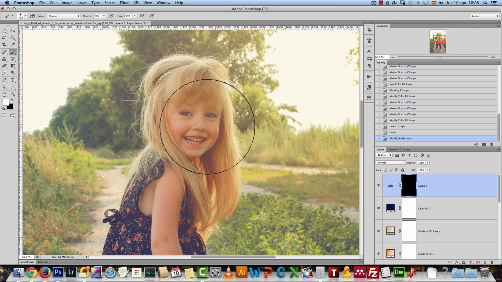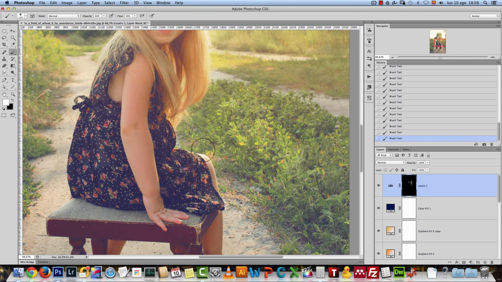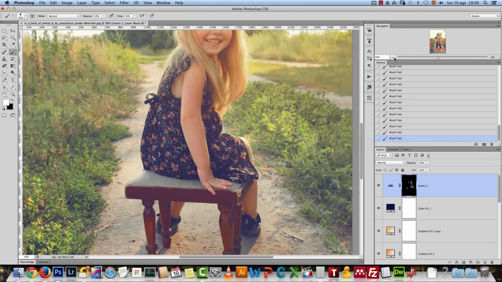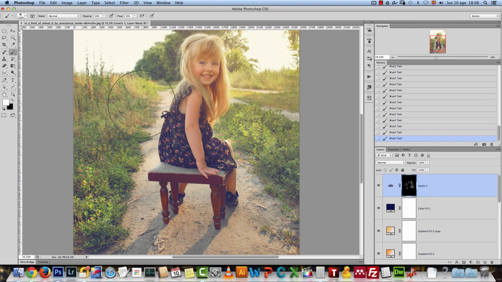But now what I will do is get the brush tool, and with an opacity and flow of about 30, I think that's okay. You start to paint with a really soft brush, so hardness to 0. Paint some light on the girl's face just to illuminate her, maybe her eyes as well a bit, and her teeth. And maybe you can even add some glow here on her hair, like so, and some parts where you can see there's more light on the image. You can add some extra light here and there, wherever you think you can do it.